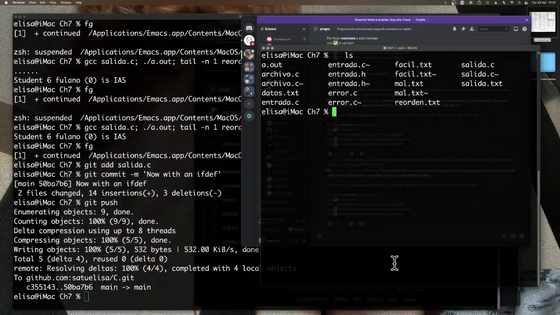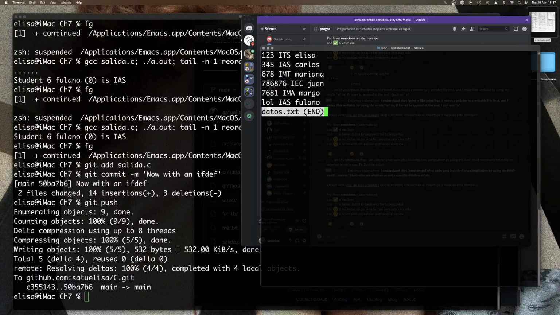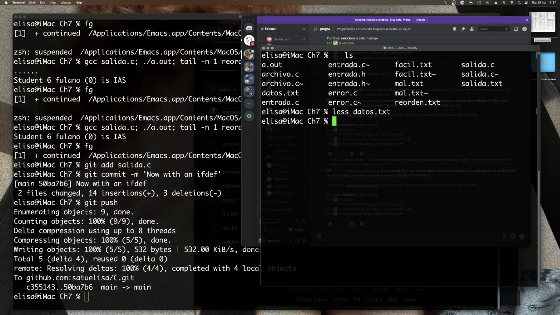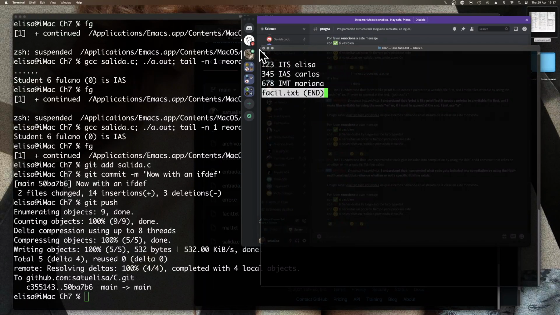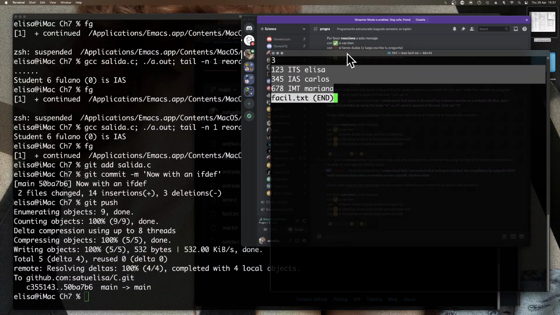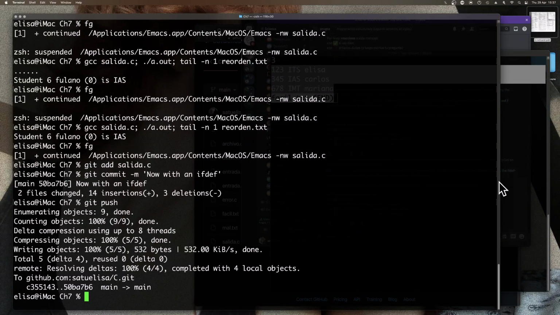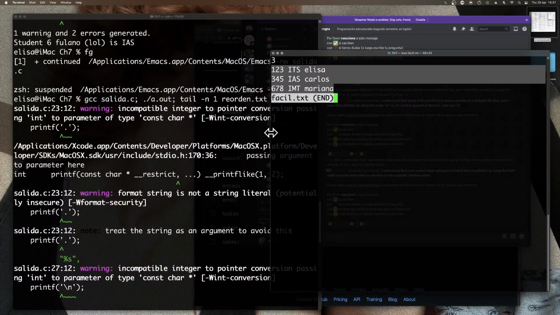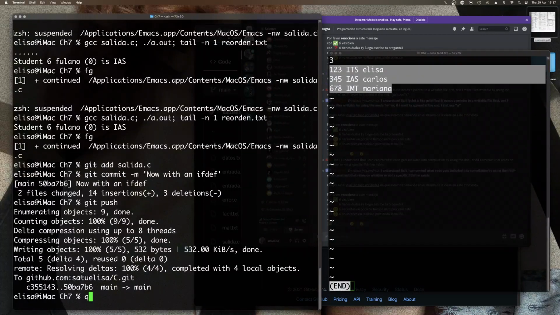So I have one more example I want to talk to you guys about today. But first, we're going to make the computer's life a little bit easier. Remember when we were reading datos.txt, we first had to read the whole file to see how many records there are going to be. Then we had to read it again to read the data. If you're writing something for a computer, be nice. We could put on the first row how many records there are going to be, and then put the records, so that the computer only reads it one single time. So this would be a nice thing to do, because you can cut the reading time in half when you don't have to read it twice.